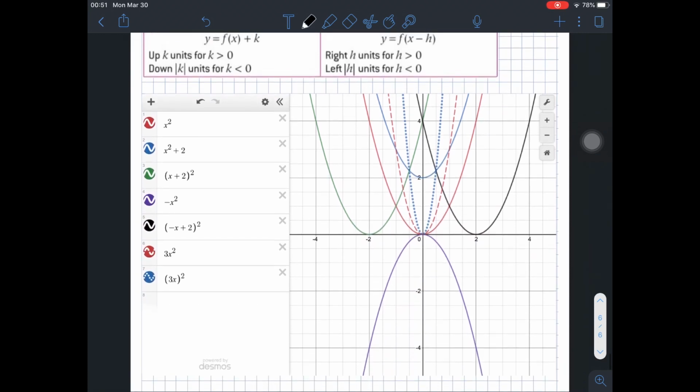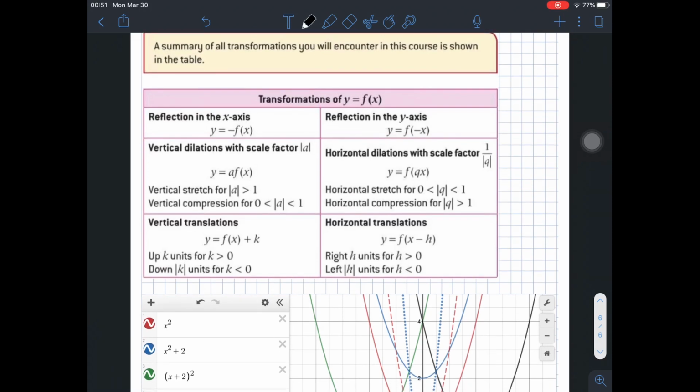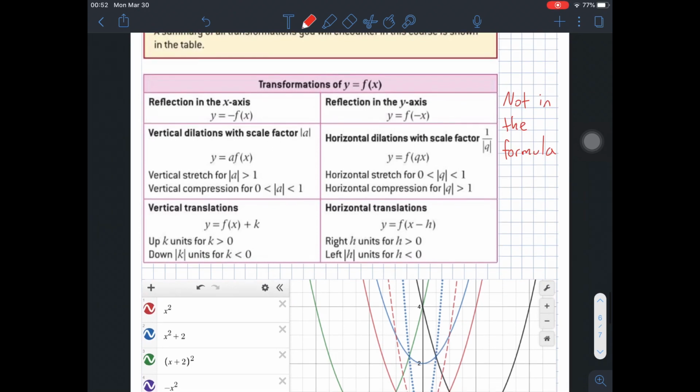And then here's a screenshot of all of the different transformations we've seen at the beginning of the class. This is for you to try to remember all of these types of transformation. It is very important to clarify that these transformations are not in the formula booklet. So I'm going to write this here. Not in the formula booklet, meaning that you should memorize or really try to understand these transformations because you won't have them in the formula booklet, okay?